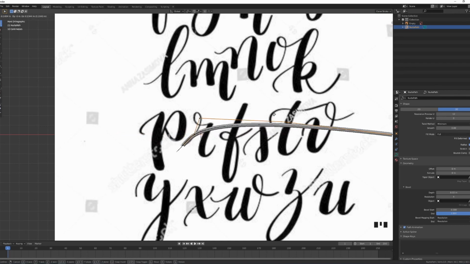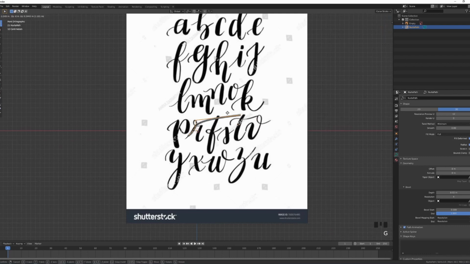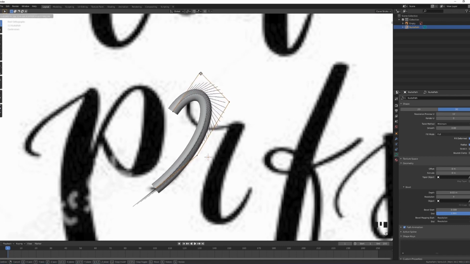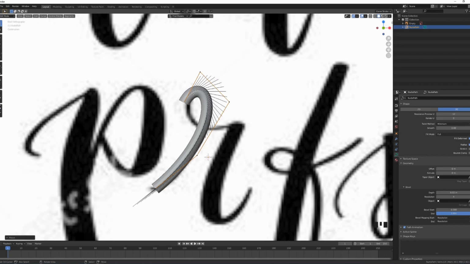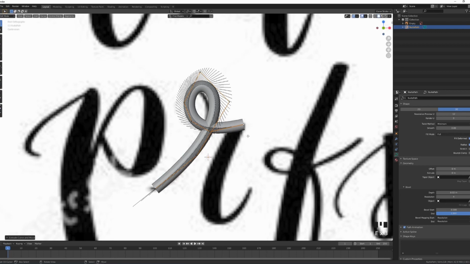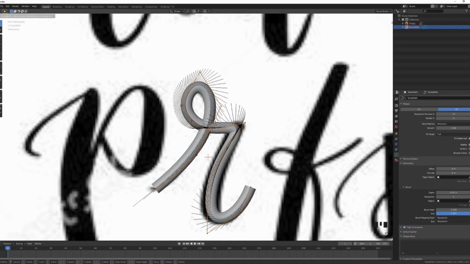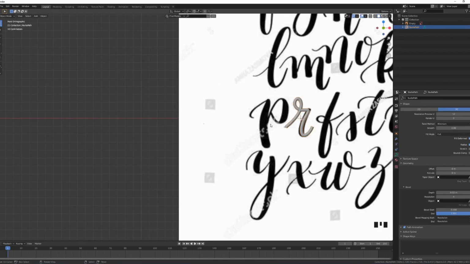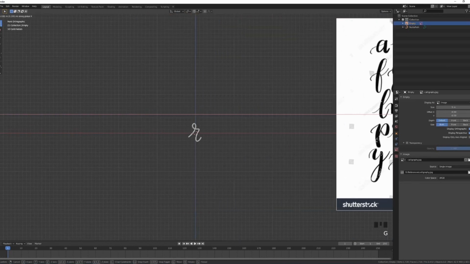This is kind of a longer process when you're doing a whole word, but again, it takes a bit of getting used to. It's basically like tracing something in Photoshop, for example. Now, when you run out of vertices, what I suggest doing is just press E and extrude it again. So you're just extruding it down the whole line. I'm just correcting the positions like so. And when I'm happy with what I have, I'm just gonna move the reference away so I don't see it.